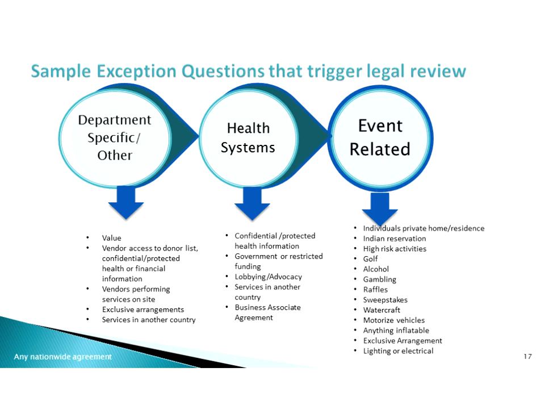Access to data or ACS systems is almost always an exception question because it's an area of high risk to the organization, both legal and reputational risk. And if you look at the event-related list, you'll see a number of activities that present higher risk to ACS, either because they may fall outside our normal insurance coverage, or they may be areas where we have seen high exposure or financial loss to ACS in the past. So we want to make sure we're covering those risks. A final note is that any contracts that are nationwide in scope, such as nationwide sponsorships or vendor agreements, will require legal review.